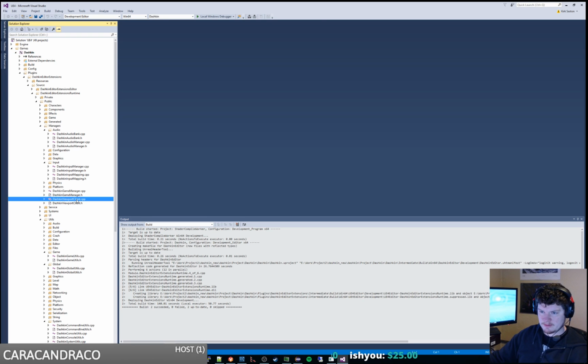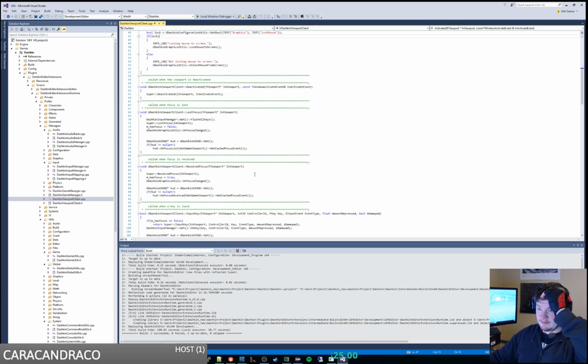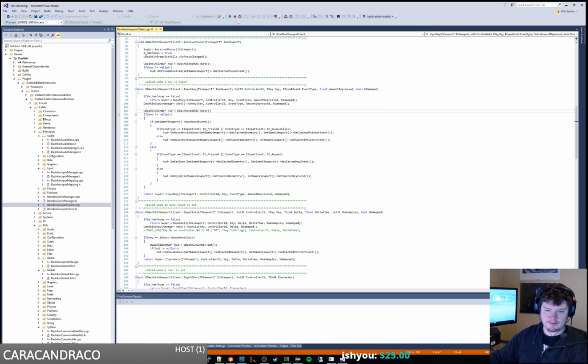Okay, so where in the hell is all this stuff? So I'm trying to remember exactly what... maybe I've got it written down in my notes. But I think I wrote down something with how all this works. I'll just boot up the editor while I look at my notes.